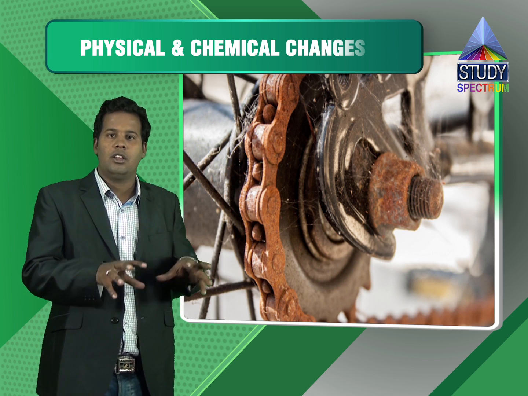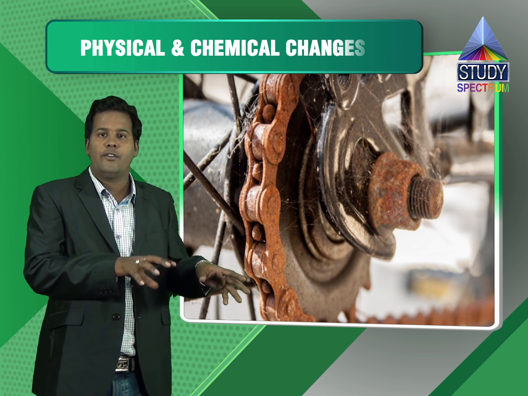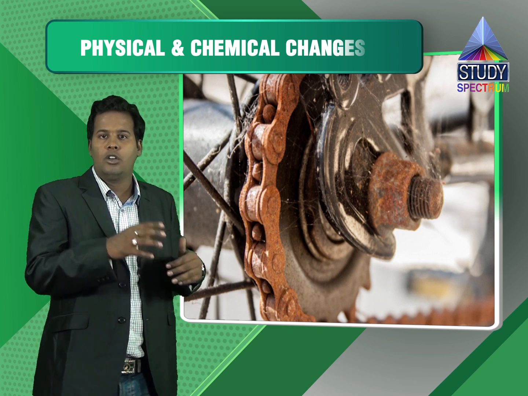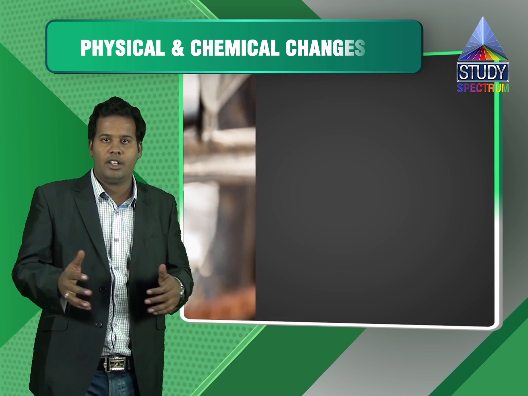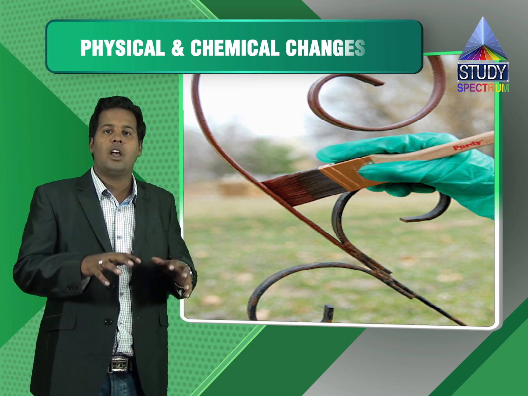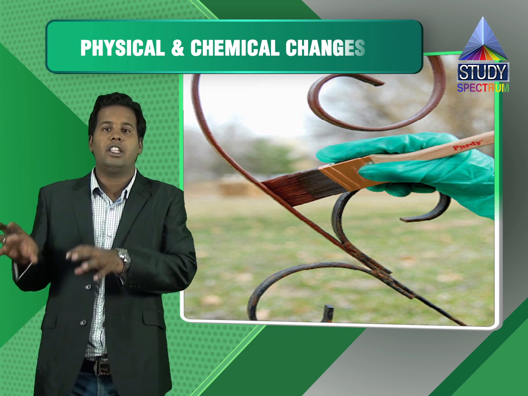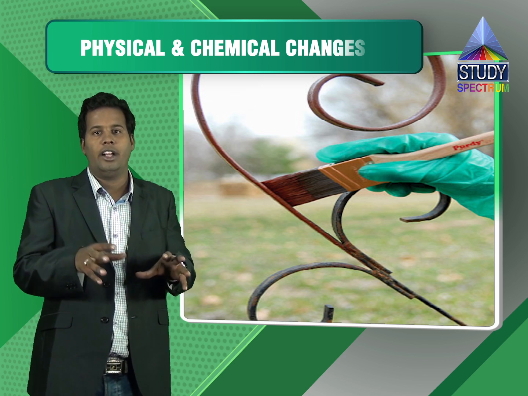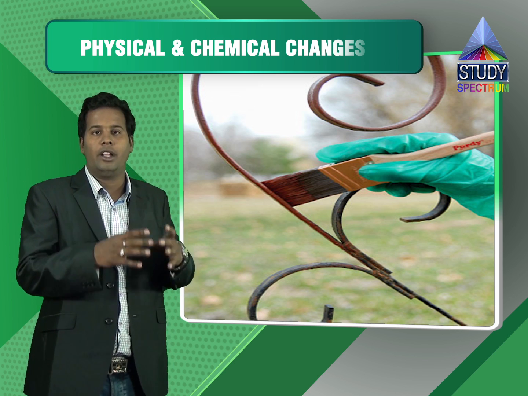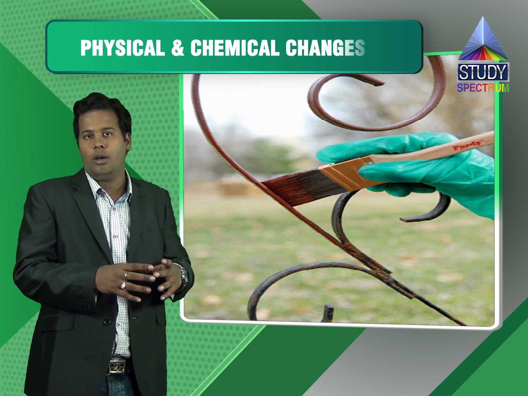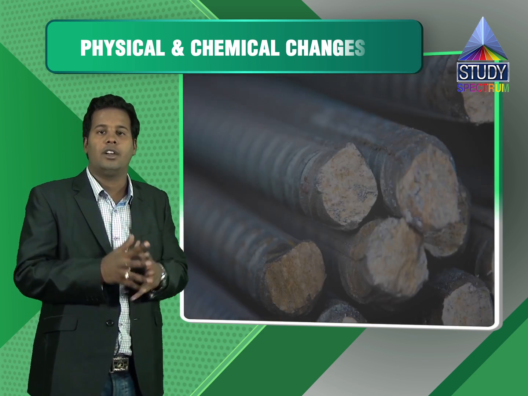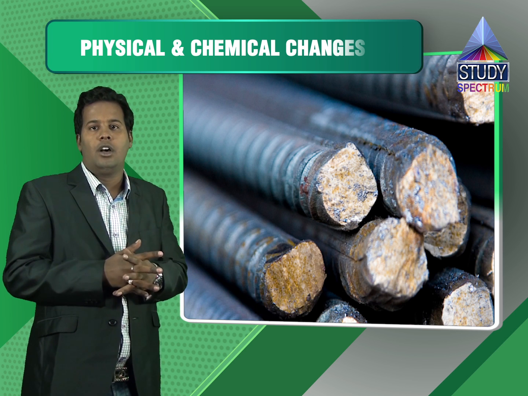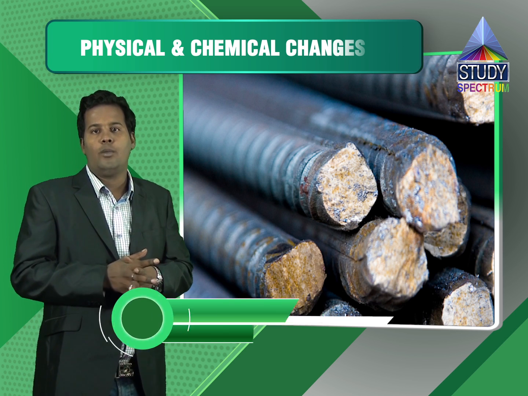Rusting of iron is formation of iron oxide from iron. Iron is a grey-black metal in color. When it comes in contact with oxygen or moisture present in the environment, it forms iron oxide, which is reddish brown in color, and it eats the parent metal. It is harmful for the metal gate or metal rod, correct? Now the question is, explain how painting of iron gate prevents it from rusting.